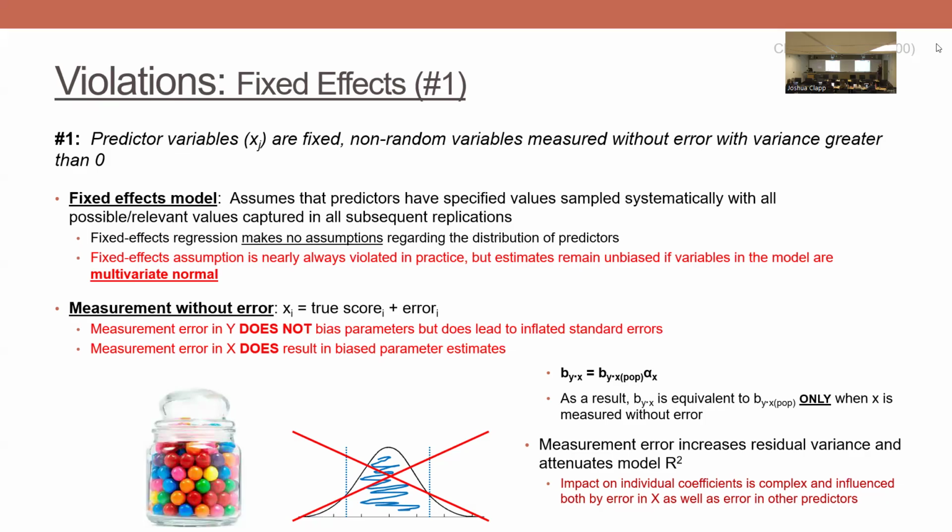this is what happens in a one predictor case. In actual fact, when we look at the impact on our coefficients, it starts to get complicated because you've got more variables coming in, in multivariate space. The impact on the coefficients for your individual predictors is going to depend on the error in the measurement of that specific X variable, and also on how those measures relate to other variables in your model. It gets pretty tricky, but just know that in general, the assumption should be that if I'm measuring things with error, it's going to negatively impact my estimates.